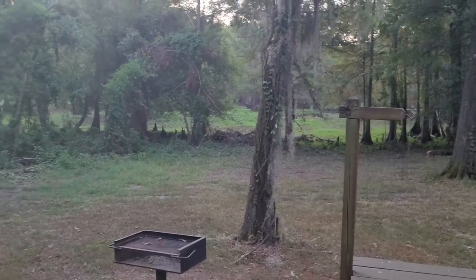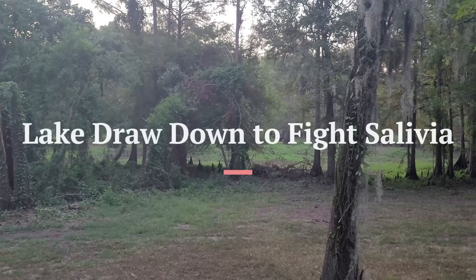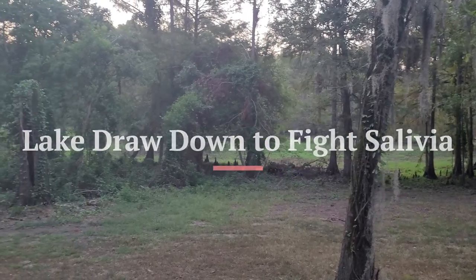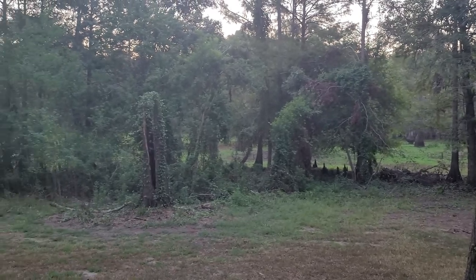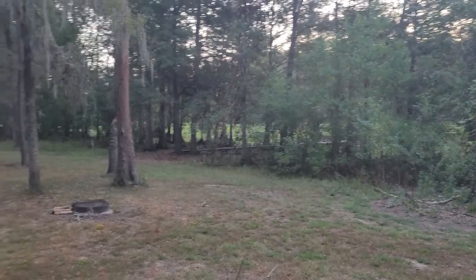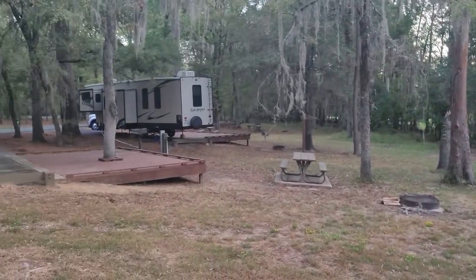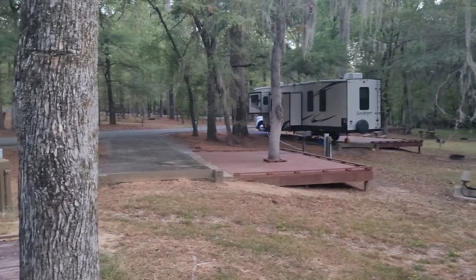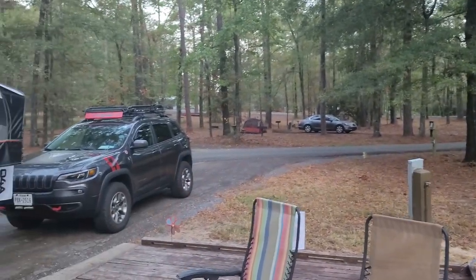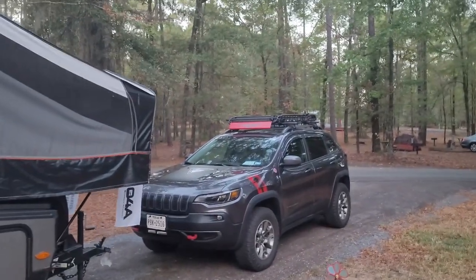And as you can see, the lake is pretty dry. Boat ramp's closed, but it's still beautiful. Not a whole lot of people here right now. Maybe because you can't get into the lake. But we're not, like I said, using the lake. We're just using the campground. And we'll check more out here in a little bit. I'm fixing to go make some coffee.